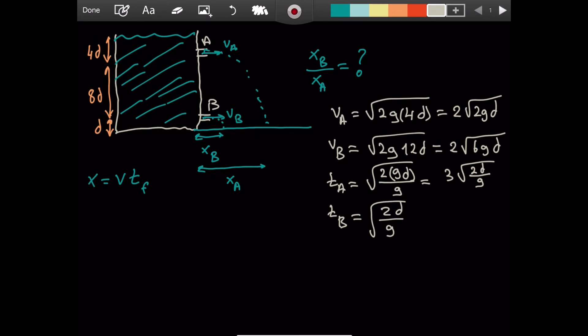Let's bring them all together. For xB, I will say it is equal to vB times tB because there is no acceleration horizontally. It is uniform motion. This is equal to 2 times the square root of 6gd times this quantity, which will give us - let's see. We see that g is cancelled. That is nice. We expect to get a distance value. Also, d comes out of the square root. And then we have 2 times root 6 times root 2. That is going to give 4 root 3. Is that it? Let me check. Yeah, I think so. This is quite good.